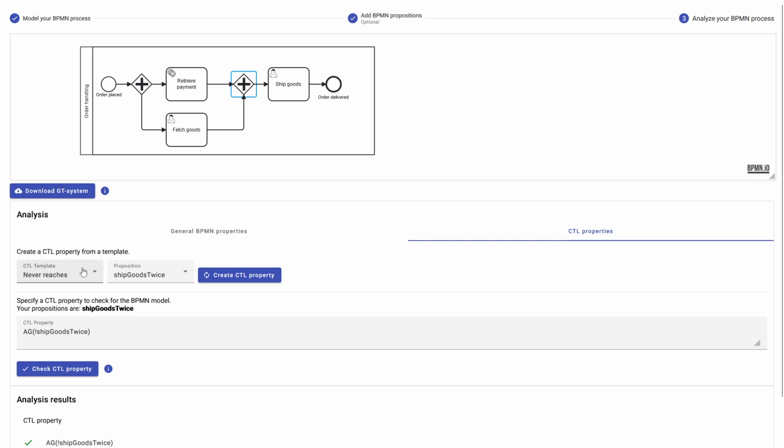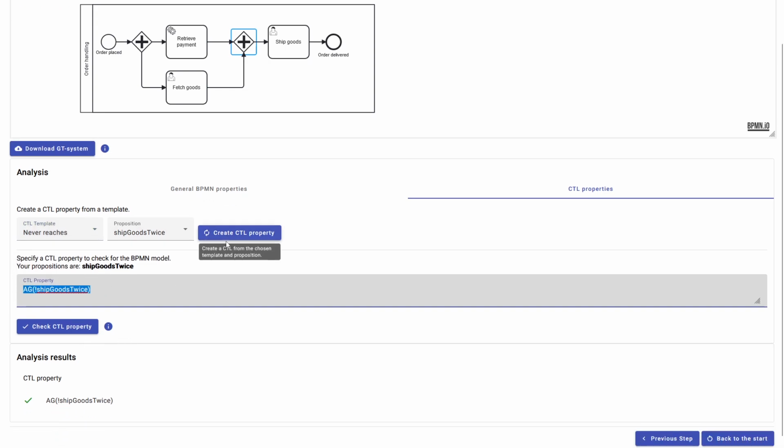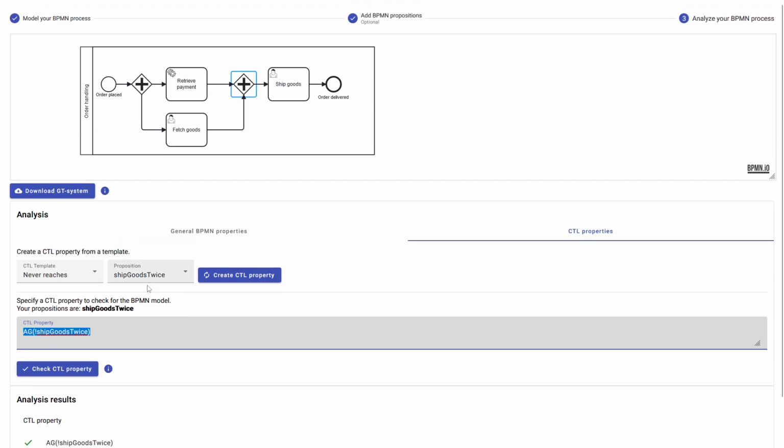And the nice thing with these CTL templates is that even someone who doesn't know CTL can use these templates to check their model, and we can have more templates than just this one. They could also contain multiple propositions, and they can be written by a CTL expert, and he can test them and verify that they're doing what they're supposed to do, and then everyone can use them. And then here we could even hide the CTL properties from the user, and just when you click on the button, check the property. And then that's very nice, and everyone can enjoy the benefits from CTL, and only some select people who like writing CTL properties can do that for you.